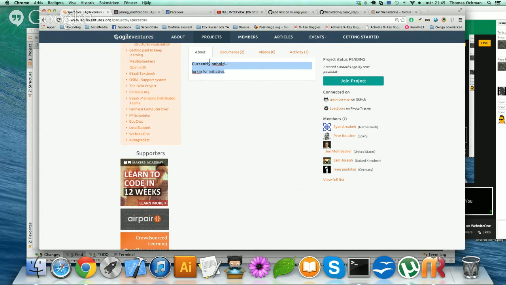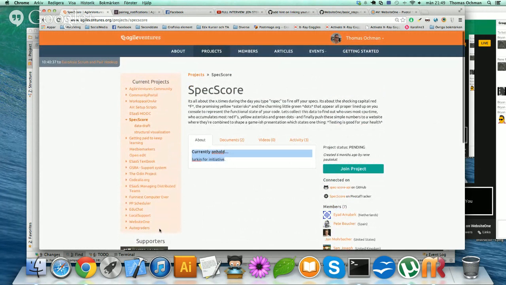I understand, and it's a problem that we're facing. We are about to introduce some changes, and for instance, the projects that are visible here in the sidebar will be sorted by the amount of lines of code on GitHub or the number of commits, how active they are.